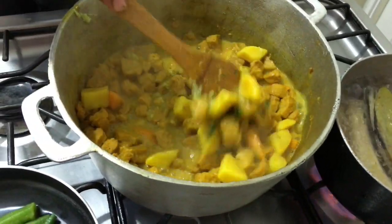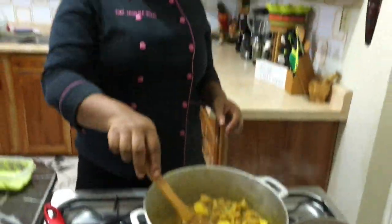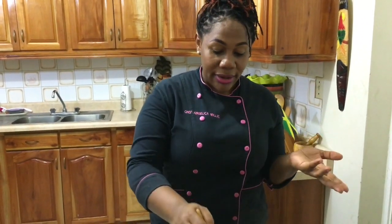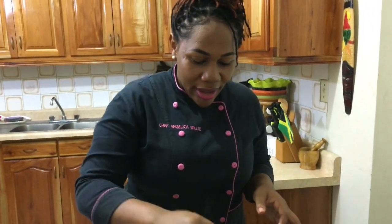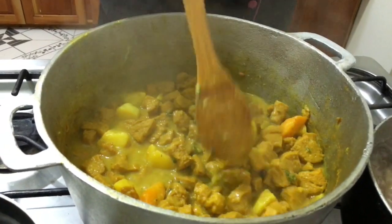I'm also gonna add some scotch bonnet, which is also optional. So remember, this is my personal twist based on my taste buds. You don't have to add the cilantro, but the cilantro really gives it a nice taste. You don't have to add the scotch bonnet if you don't like pepper, or you can add it to what your palate can tolerate. But me, I love pepper. Yes, everything I cook, I put pepper in. All right, so this is what it looks like, and the cilantro really gives it a nice edge.